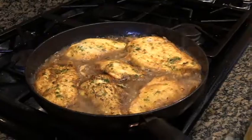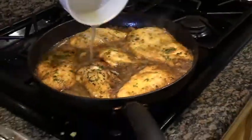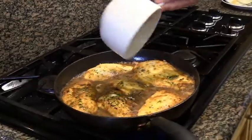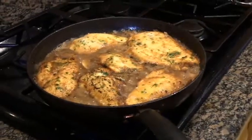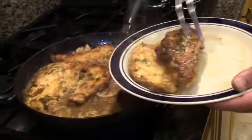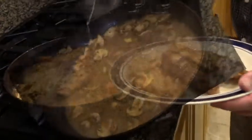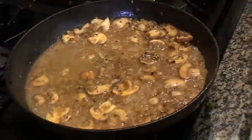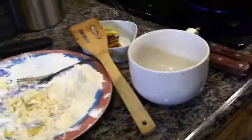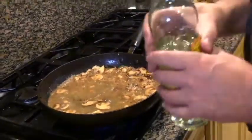Now, I think it's time for the lemon juice. It's just one lemon. These are done. Okay. Back in goes a little more wine. Just a little bit.